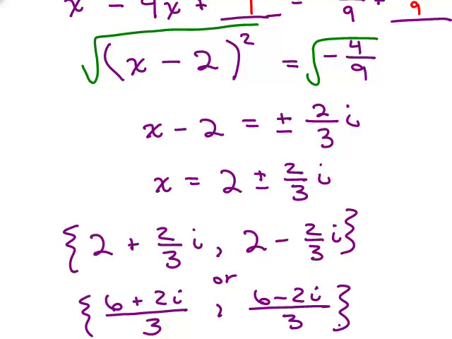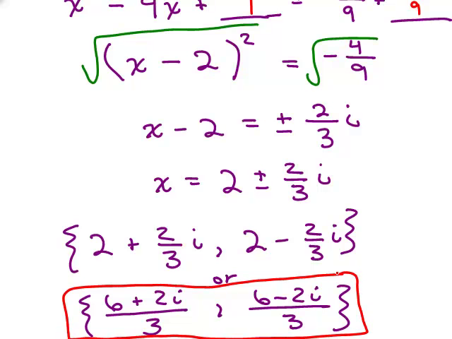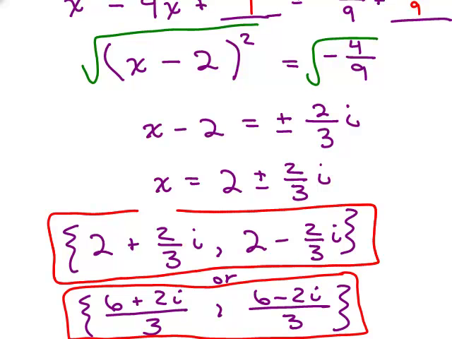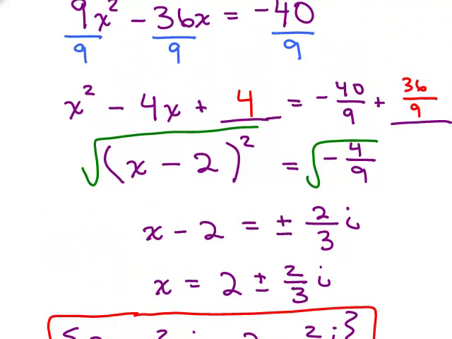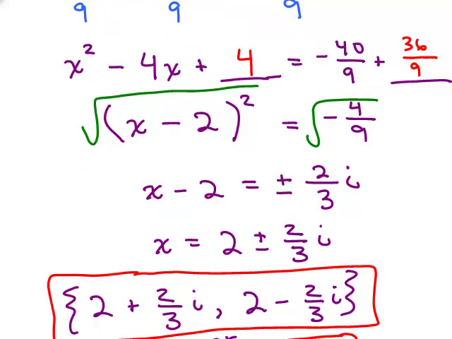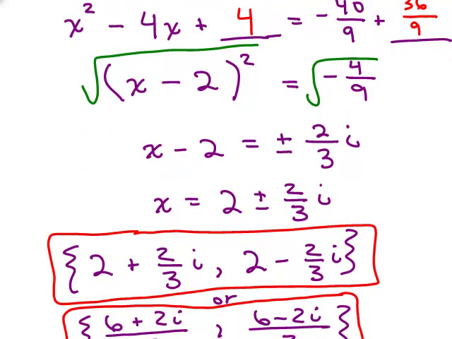All right, so make sure you realize that, when you're looking at the answer, let's say you're looking in a textbook at some answer, it depends on if they're going to write the answer in the form a plus bi or just write it as single fractions all over a common denominator. And again, to check this, you would have to plug this in for x into the original equation, which was way up here: 9x squared minus 36x equals -40, and it would take you a little time to do that. But there we are.